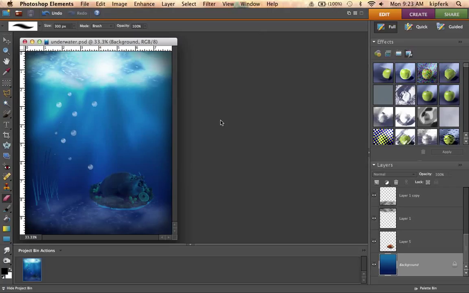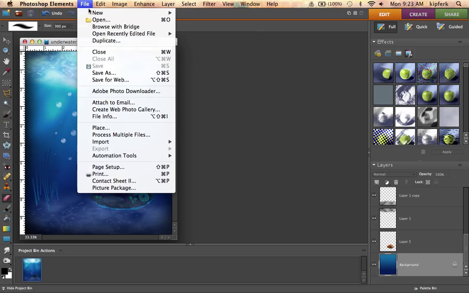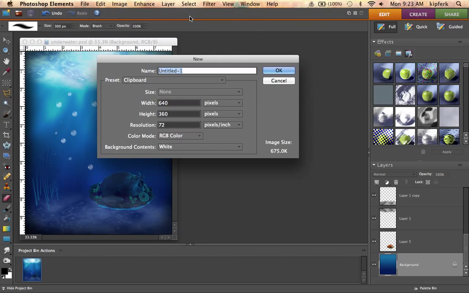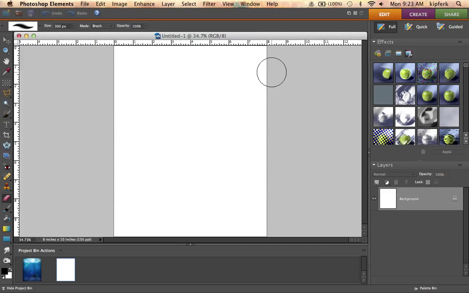Lesson in computer art, and now we are creating an underwater landscape. To get started, we're going to use the same file size that we usually start with. We're going to create a new blank file in inches, with a width of 8 and a height of 10, and a resolution of 150, not 715, but 150 should do.